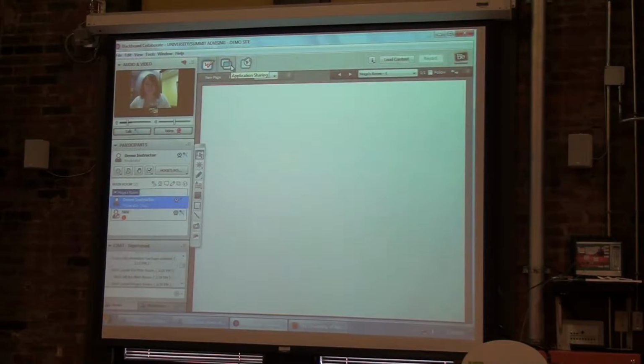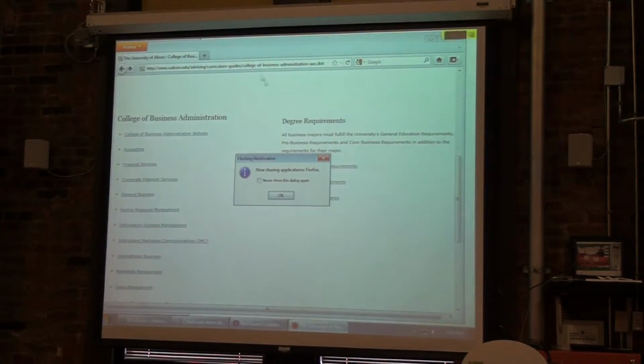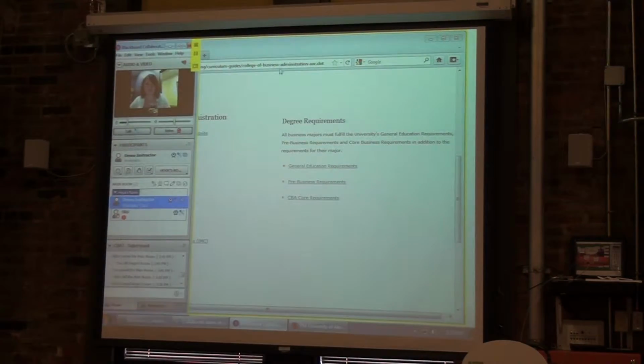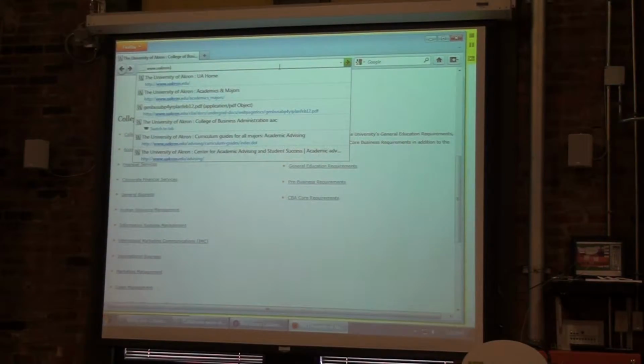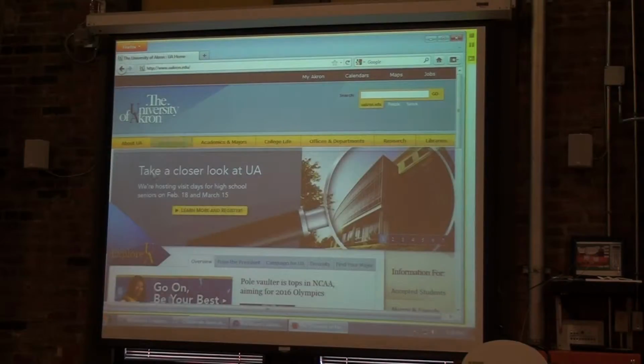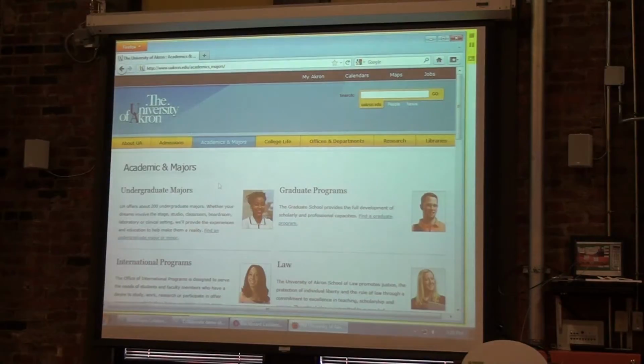So Sarah will do an application sharing. This pops up, so you just pick which Internet Explorer you want to use. We'll just use Firefox. You can use Explorer, that works too. Academics and Major.